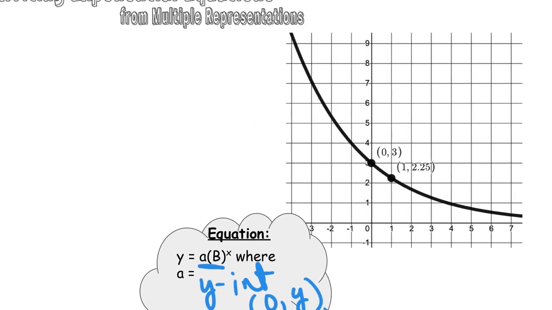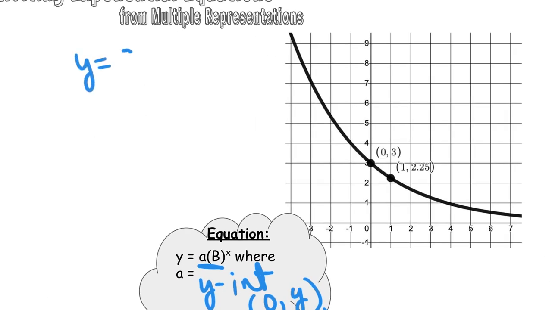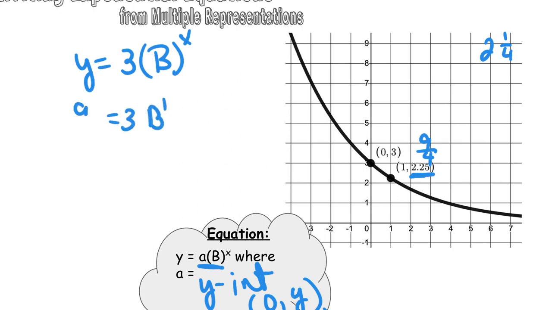So when I look at this first one, I got y equals, the A value is 3. I don't know B, and I'm going to put a big B for the base. And then it's raised to the x, correct? We do have another point here. Can we take this and turn it into a fraction? Well, I want it to be an improper fraction. So 2 and 1/4, and if we turn that into a fraction, 9/4. Okay, so now I'm going to plug in 1 for x. So I got 3b to the 1, and then it's going to equal 9/4.